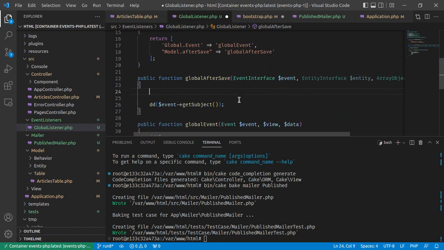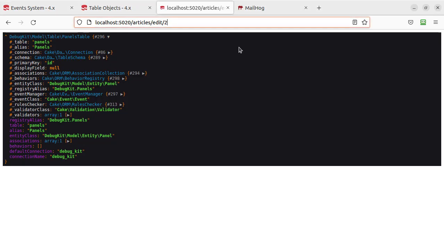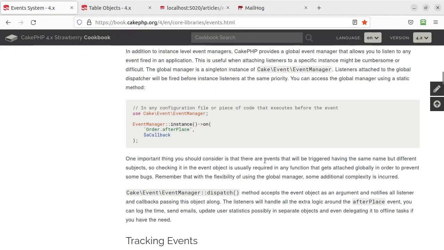So now we want to do some inspection. The documentation says that you'll need to do checking of the event object subject, so a different subject. So we want to do some checking.